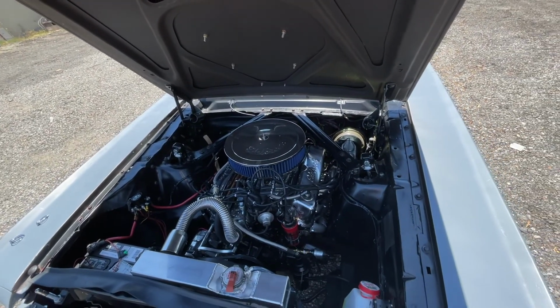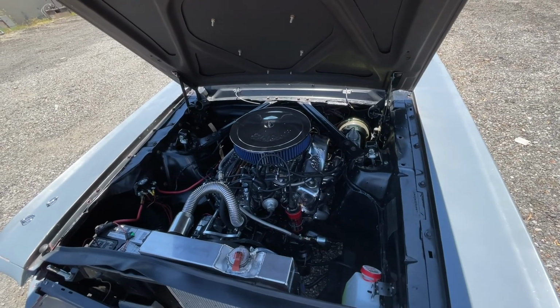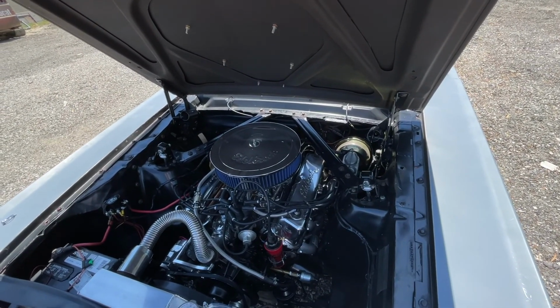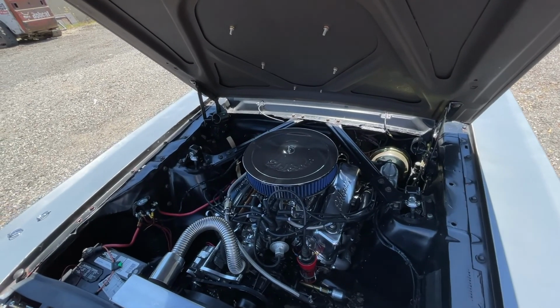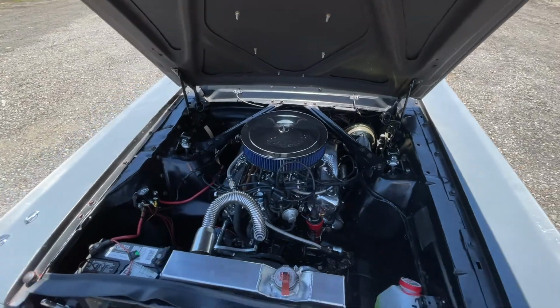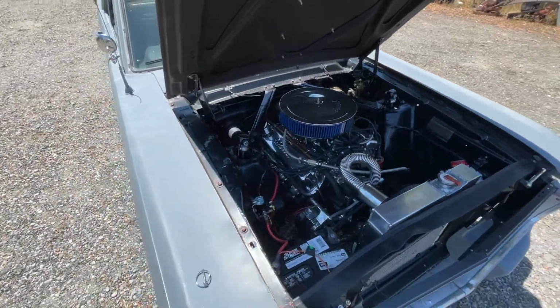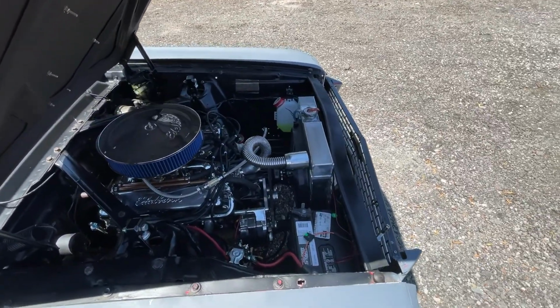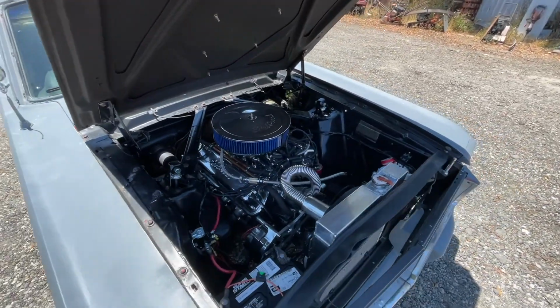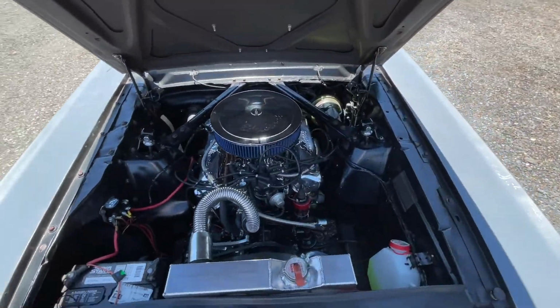So the cool thing about the fan is I always technically have it on, but as soon as I turn the car on, the fan kicks on, and I can just turn it off. I can turn the whole car off and the fan will turn off too. But yeah, it's good to have the fan on all the time so it doesn't overheat and blow my motor. But either way, it's pretty cool.